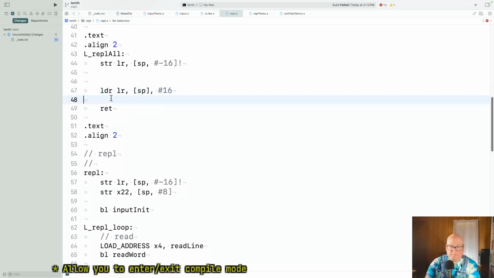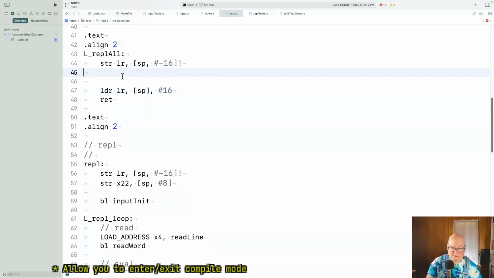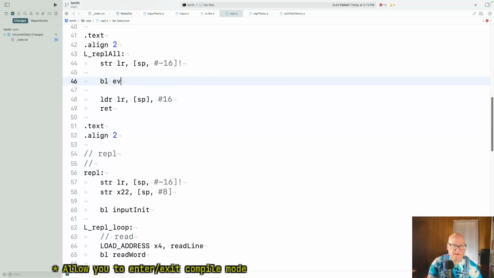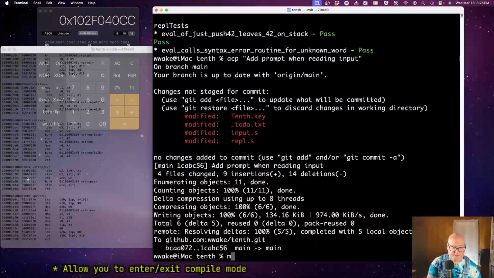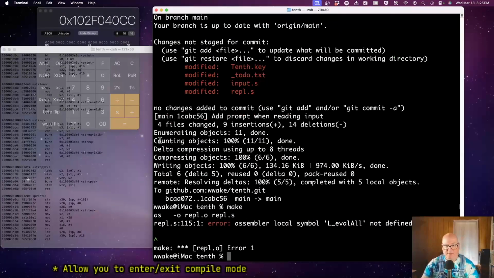And right now, all he's going to do is call eval. Because we're calling a routine, we have to have the prologue. And this is going to be eval all. All right, this should behave the same. Yeah, there you go.